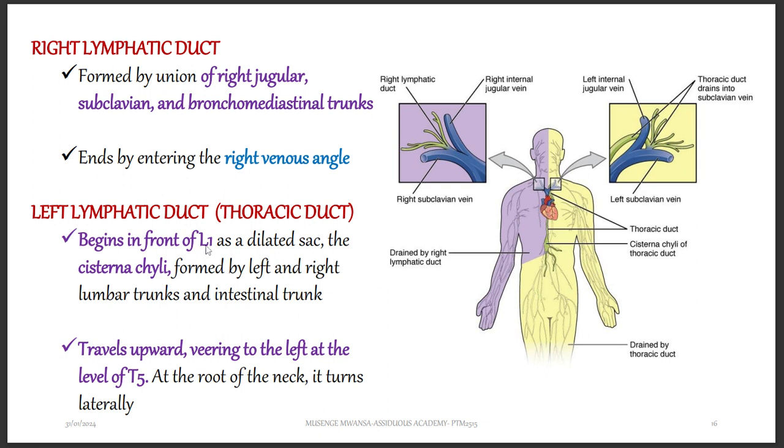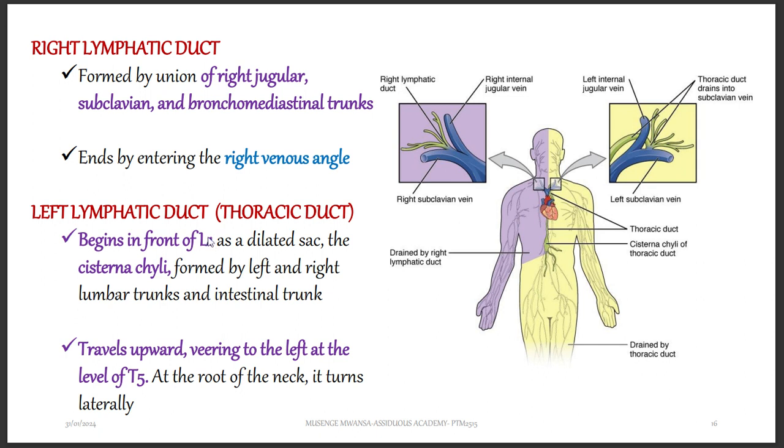The majority of the lymph will actually go to the left lymphatic duct. The left lymphatic duct is also known as the thoracic duct. That's the other name, and it's the common name that you use. You will mostly hear thoracic duct, and not even use the left lymphatic duct. The thoracic duct begins in front of L1. If you look at your backbone, the bones which support your spinal cord are vertebrae. You have the cervical vertebrae, the lumbar vertebrae, the thoracic, and the sacral. So this L means lumbar vertebra number one.